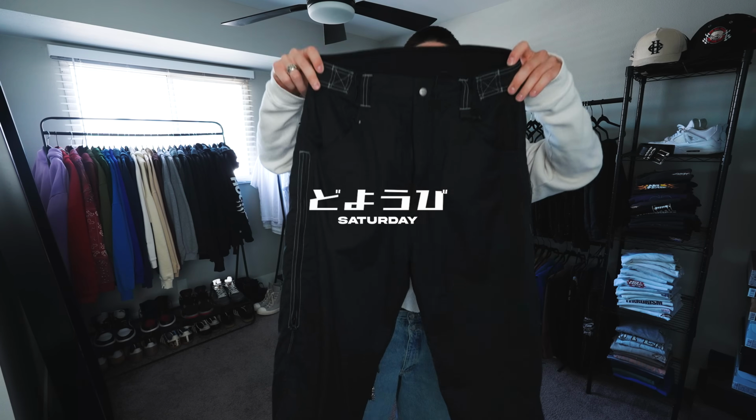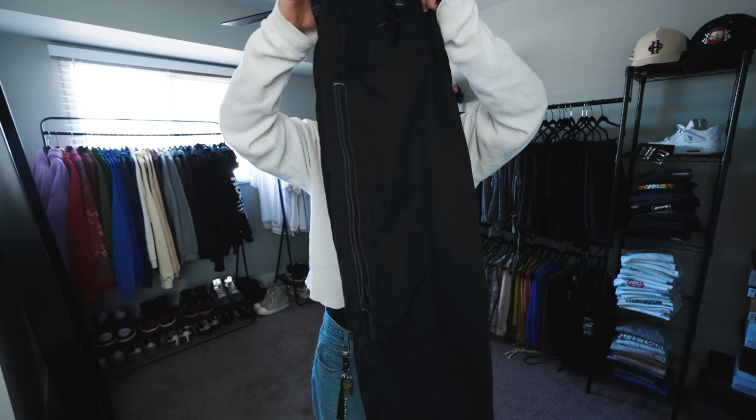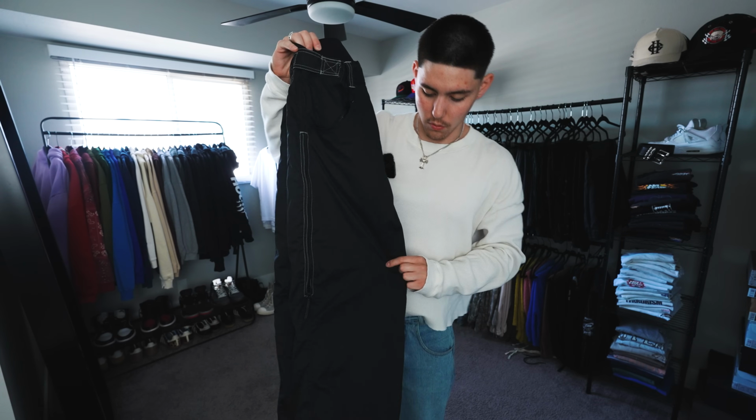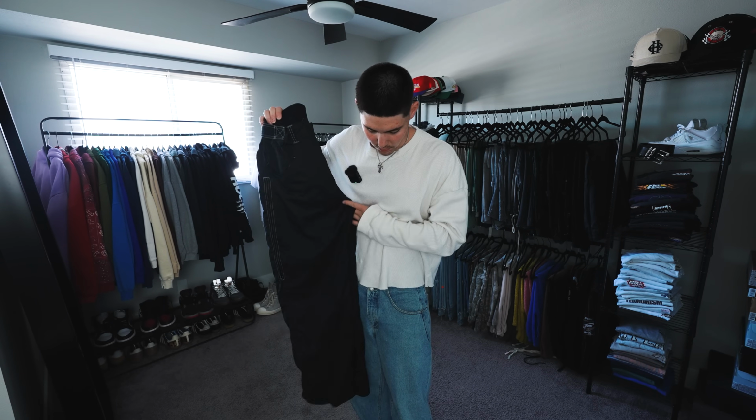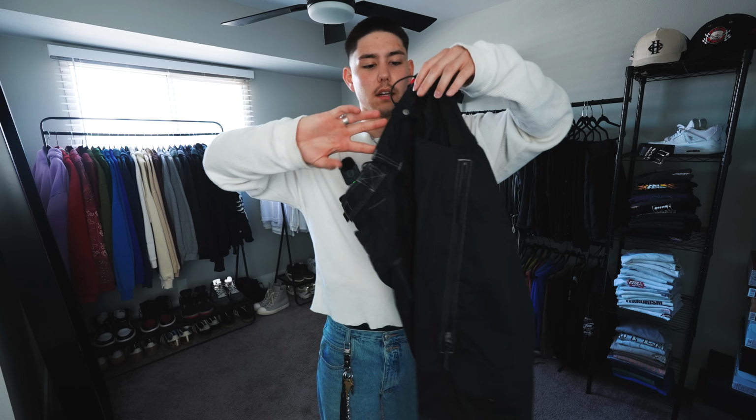Got my days a little mixed up. I think we're on Saturday, but right here we have the No Fear track pant, nylon pant. I actually think this is a pair of snowboarding pants, as I've mentioned in previous videos where I've styled these, but either way, a really baggy black nylon pant that I've been getting a lot of good wear out of.